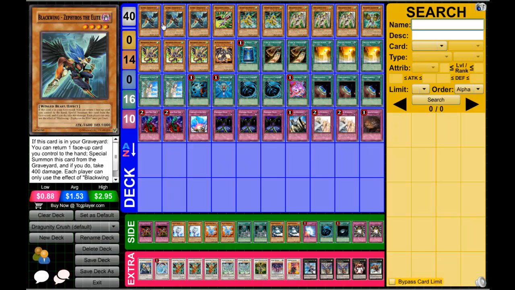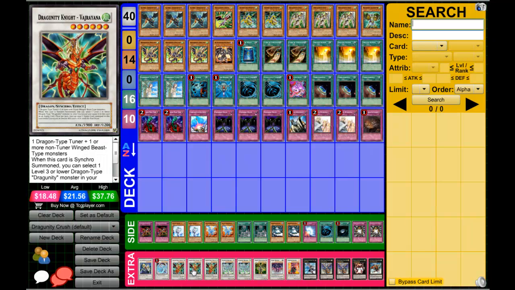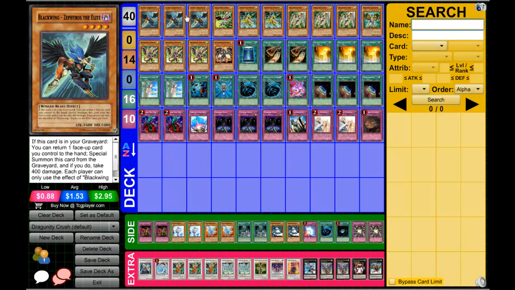There's two reasons I have these cards in my deck. First of all, because it's a level 4 winged beast type, meaning it can be used as a synchro material to bring out Vajrayana. And secondly, Zephyros has an effect which I did use in the duel, because when Zephyros is in the graveyard, once per duel you can activate Zephyros's effect, returning one face-up card you control to the hand, special summoning Zephyros from the graveyard, and then you take 400 damage.